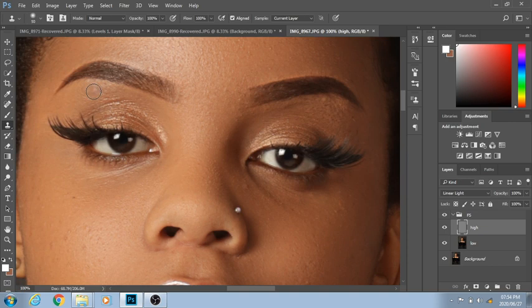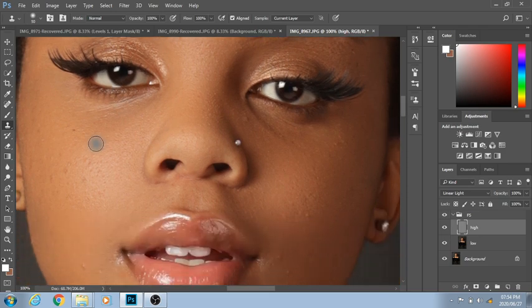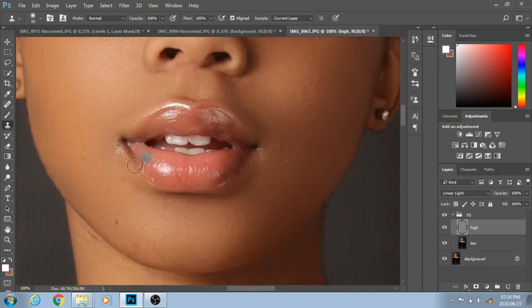It's up to you. So just remove all these small blemishes and small pimples, as well as all these unwanted parts that I don't want on the skin. Just remove that on the chin as well. It's really up to you on how you feel and the kind of picture that you are editing, because pictures always differ from picture to picture. But I always prefer models that don't have that many blemishes, because it's quicker.